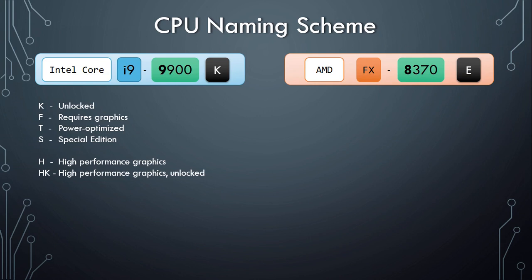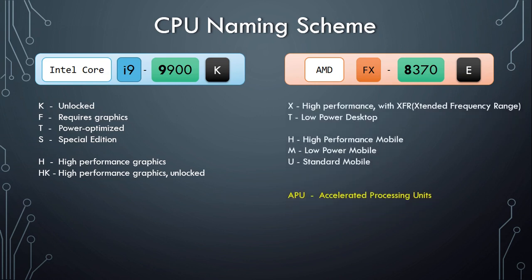Similarly, in AMD, AMD stands for the brand name, FX stands for the series name. Then here also we have the 4-digit sequence. The first digit of the sequence, which is 8 in bold, is known as the generation number. Then it follows 3 numbers, that is 370, known as the SKU or stock keeping unit, that is the product part number. It also follows one character, E in this case, known as the product line suffix, similar to Intel processors.